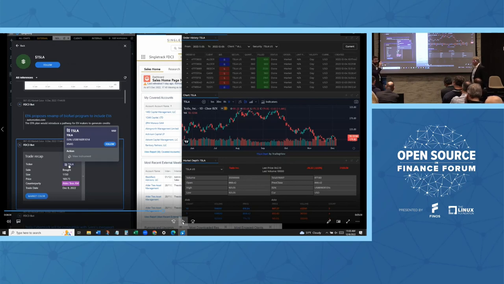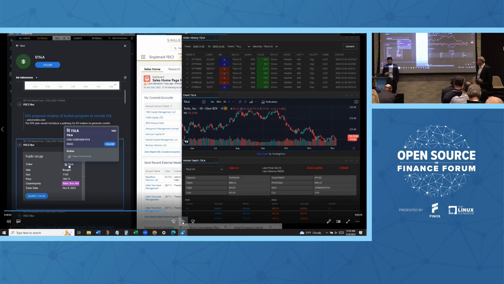So you can now create truly far more rich, far more intuitive and intelligent workflows, because you'll be able to share an identifier across applications. So in this case, I see that Tesla is referring to this ISIN, and I have a variety of actions, and this list of actions can be customized per user. So if I have various Symphony applications or other workflows that I connect to, I can look at my internal research. I can create various workflows off of that security view, all powered potentially by FDC3.